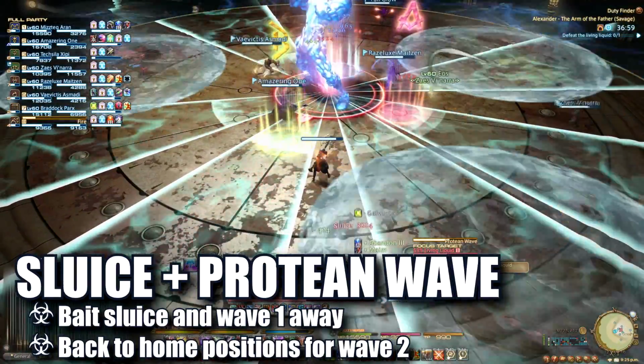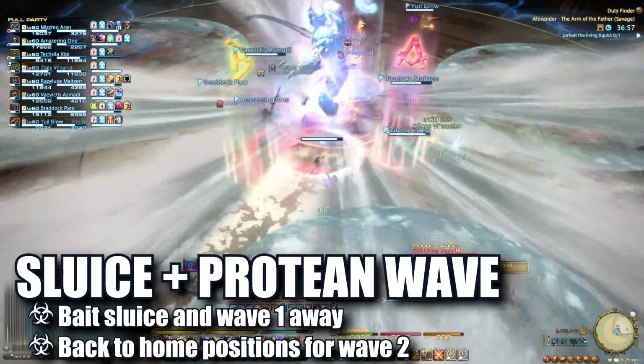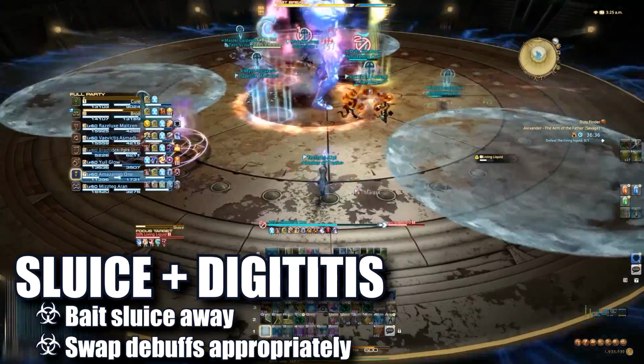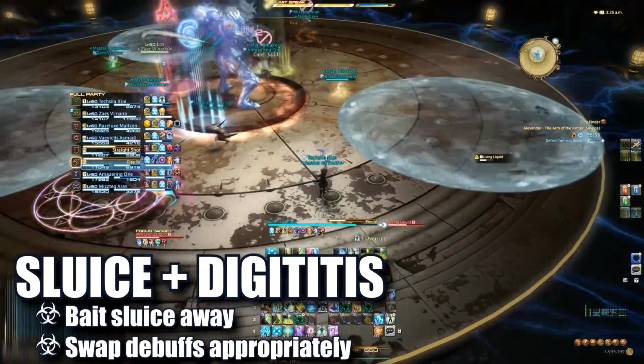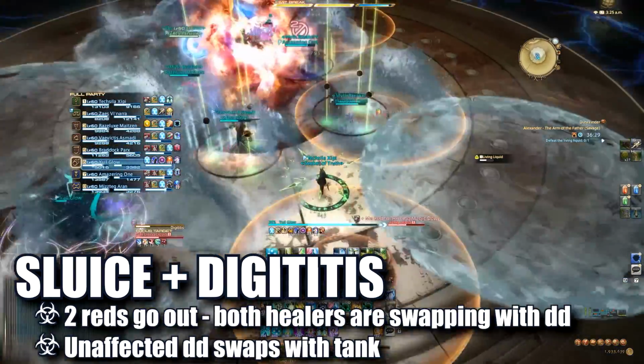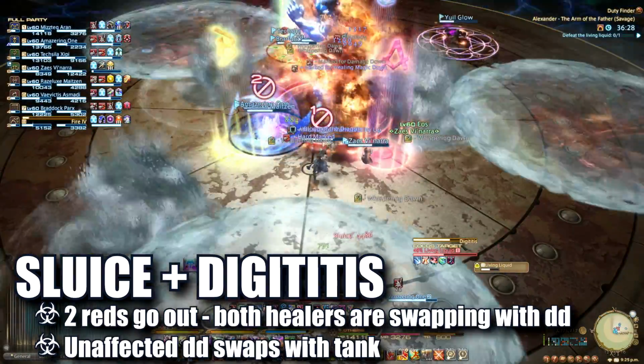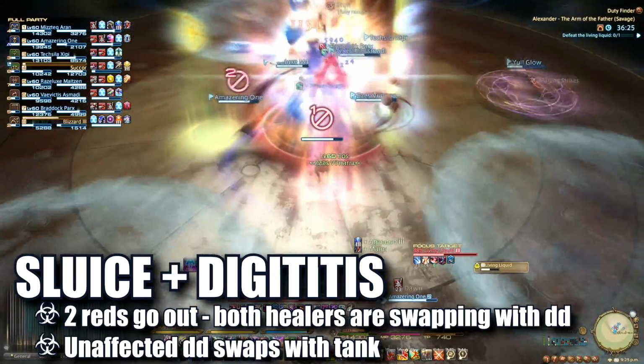Essentially, as long as people are in their appropriate position during the second PROTEAN wave blast, you can do whatever you want leading up to it. Next up, another SLUICE and DIGITITIS combo. This time, 2 red markers will go out and each healer will have to swap with them. That means any free damage dealer needs to grab the tank's blue debuff. Ensure all markers are swapped appropriately.